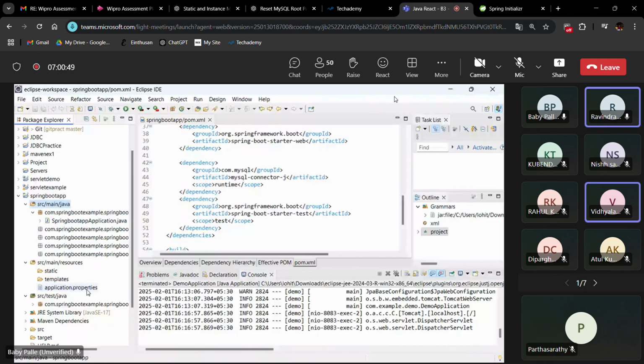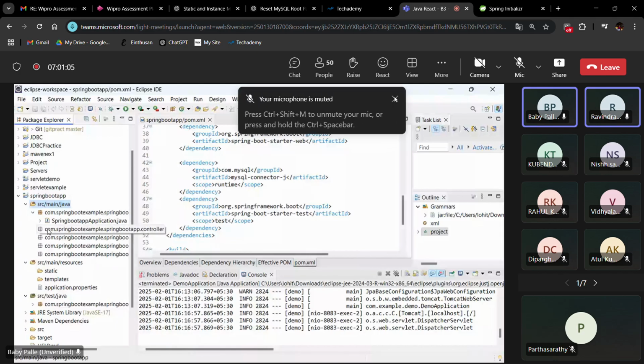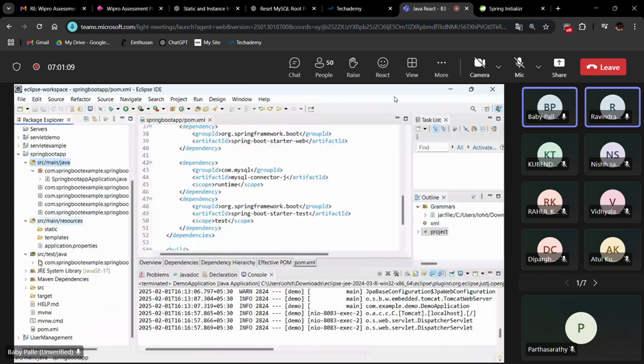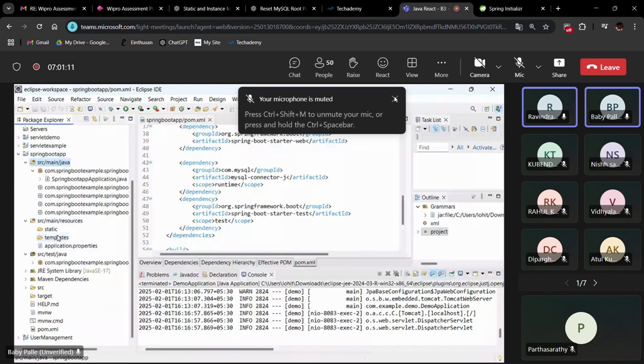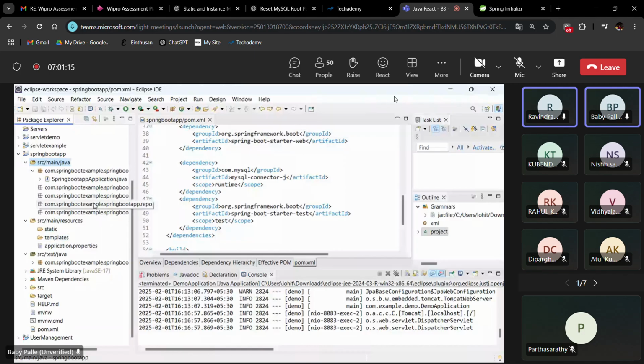Guys, everyone has to get this: controller, service, model. Can you please explain this one? Packages. So we can see Spring Boot, controller as well as service, repository, and model.